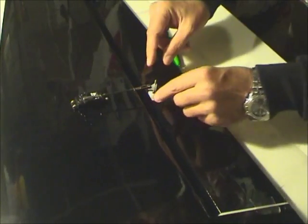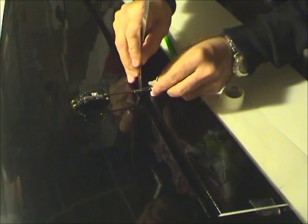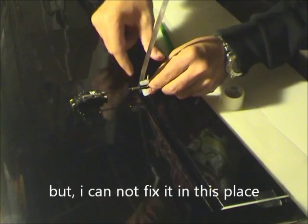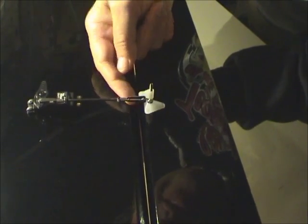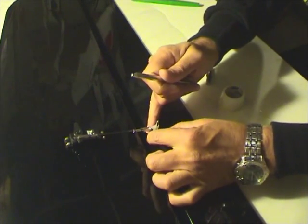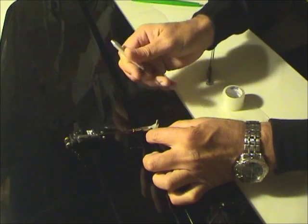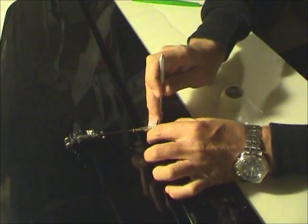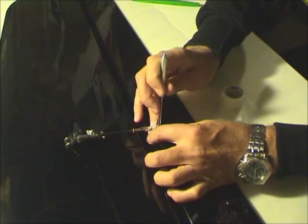I decide to fix it on the second hole, one centimeter from the center. Normally I must put the hole here vertically. For this side I need to put the hole vertically too, but a little back to fix it correctly. I will put it on the limit here. I mark one, two, and the last one — not moving while I do it.